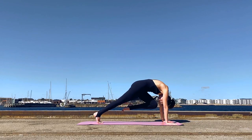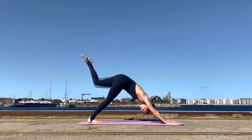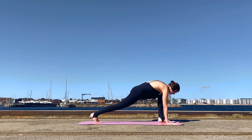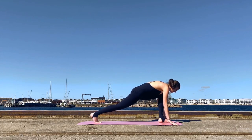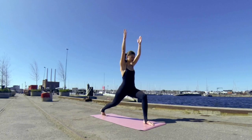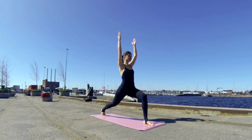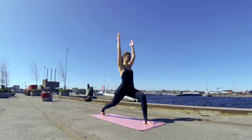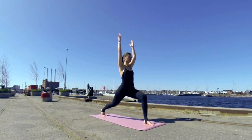Try to reach your knee with your nose. Inhale, three-leg dog. And with your exhale, bring the foot between your hands. Inhale, find your high lunge. Once again, now left knee just above your left ankle. Try to sink your hips down, your back leg is straight. Press shoulders down.